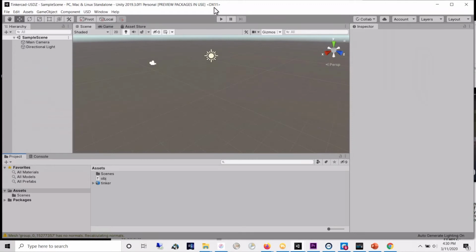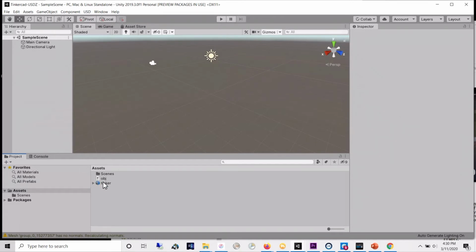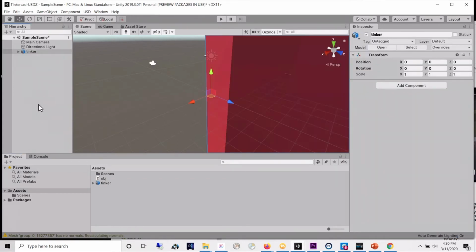Alright, now you can close this window, and you'll now see the USD drop-down menu. Now what you can do is drag the file that has the little 3D icon on it up to your hierarchy.